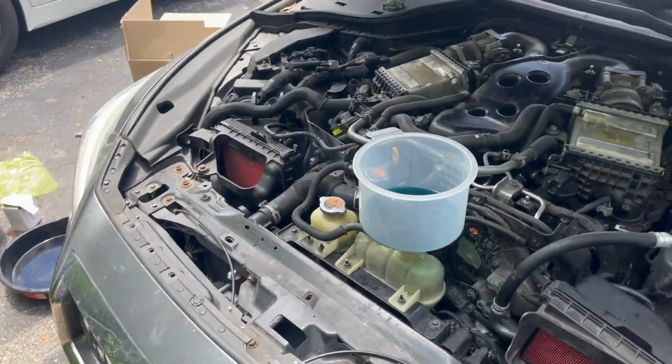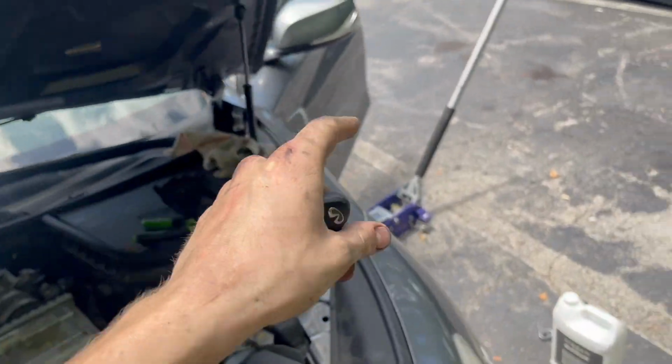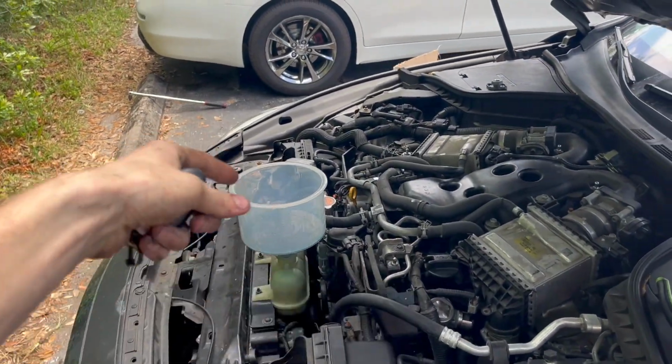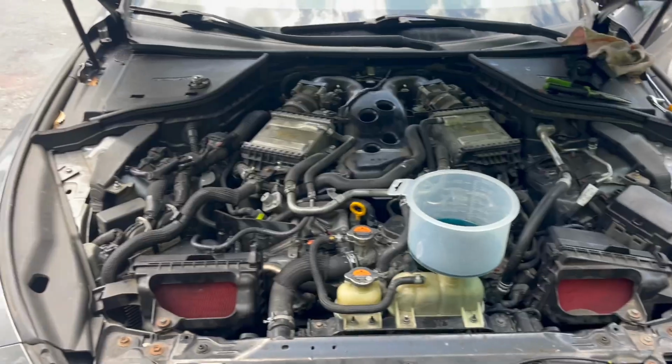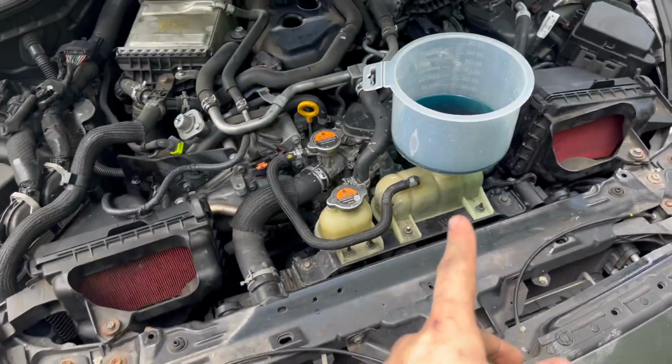Guys, we have our engine started up. Now we're gonna go inside. We're gonna turn the heat up to max, so that way the thermostat opens up, and we are gonna start getting this coolant to run throughout the system. We got our heat on full blast. Now we're just gonna wait, make sure there's no bubbles in the system.